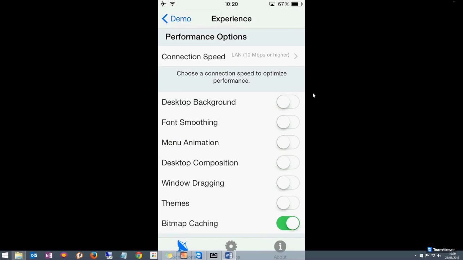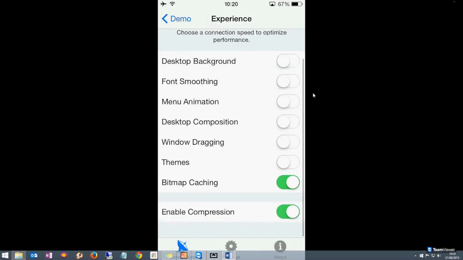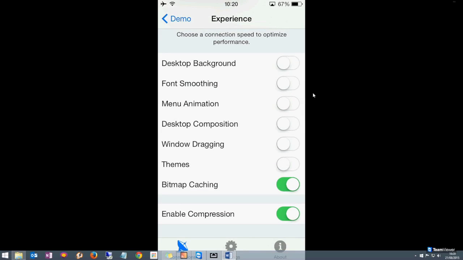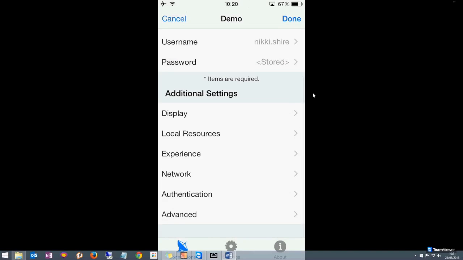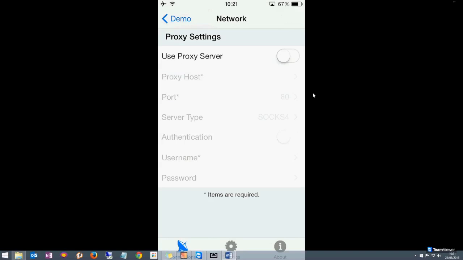Then in experience, this is the same as your normal Windows client. If you have a bad internet line, you can turn off all the graphical improvements and set the connection speed to lower. So in our case, we're going to leave it. In network, for Hosted Desktop, there's nothing you need to configure here.